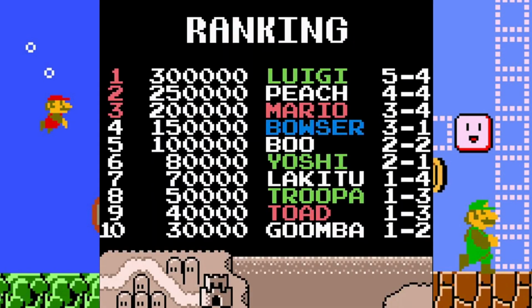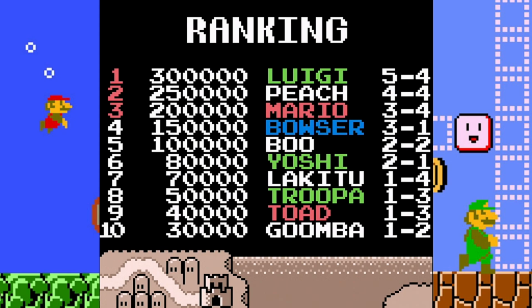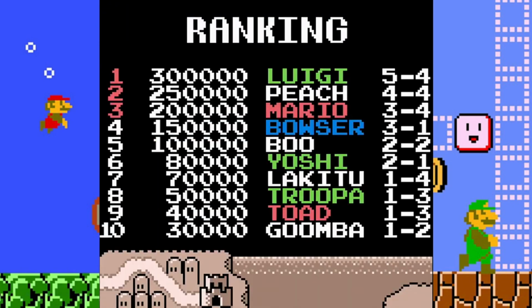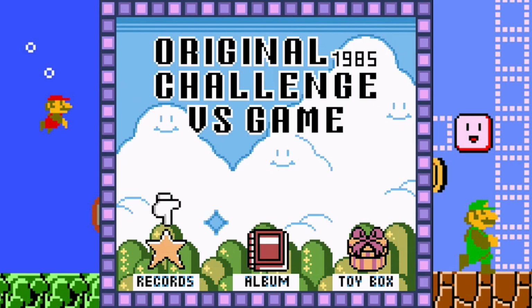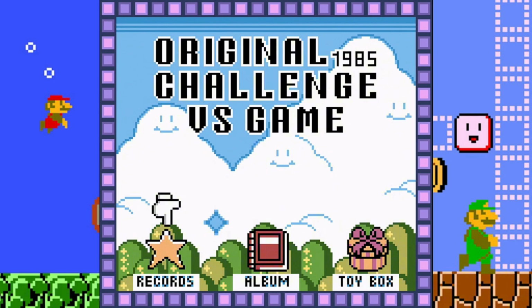So we have the records here, and this is just a way to sort of compare your scores, and the scores will become a lot more important later. Obviously, the goal is to fill up that bar, and you want to beat Luigi with 3,000 points. Now, the individual level scores will be a little bit important later, but just so you know, I'm not going to be going for 100% in this game.